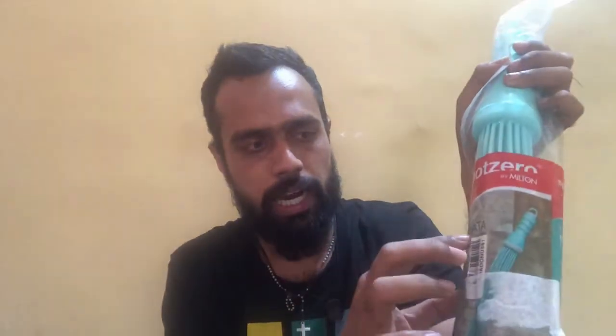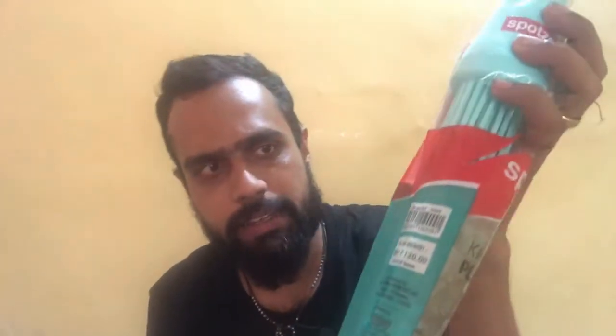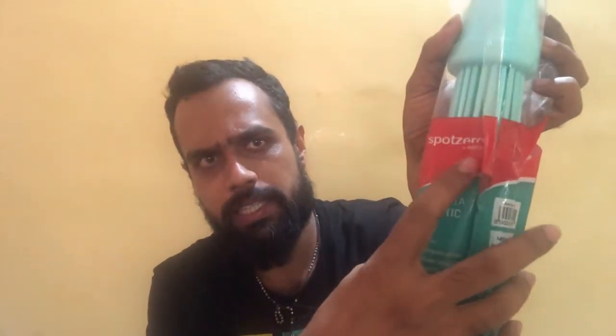Let's go ahead and look at the packaging. It comes packaged in a plastic bag, and right here in front we have the Spotzero branding mentioned by Milton, Kharata plastic mentioned here, and then an illustration of the Kharata is shown here. On the back side of the packaging we can see that there is again the Spotzero branding mentioned here.